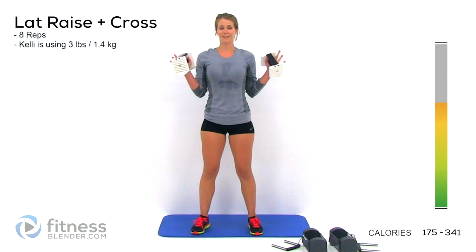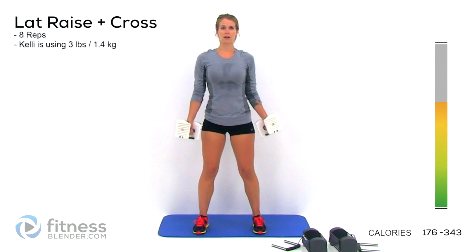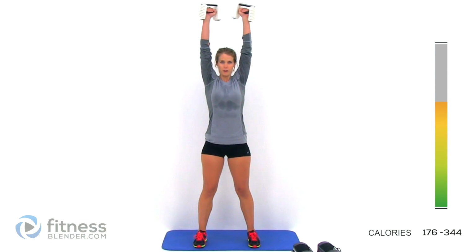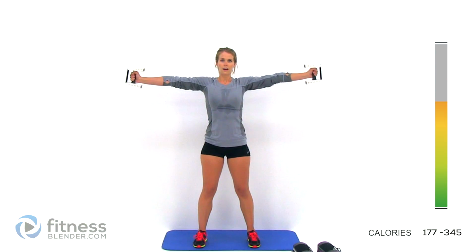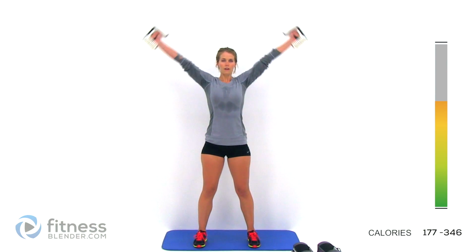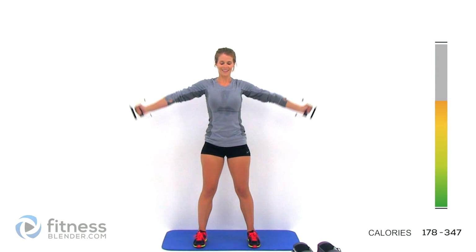Okay, so for this one, I'm using only 3 pounds. That's okay if you have to go really light. No one's judging, okay? Just make sure your form is good. So we're starting here, coming out, press your hands together, go back out, and then back over your head, okay? Once we're down here at our sides again, there's 1 rep, okay? Together, back out, over your head. Do the same thing before you drop your hands back down to your sides. There's 2.